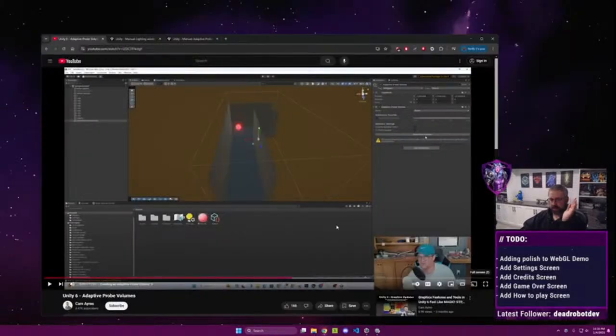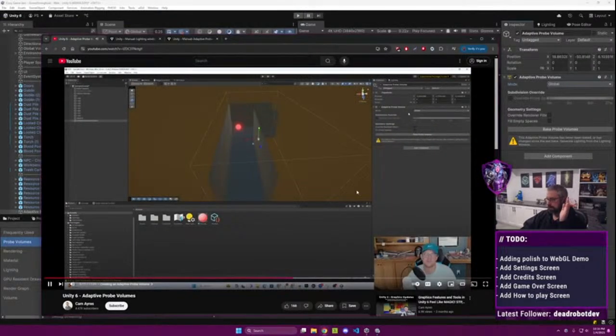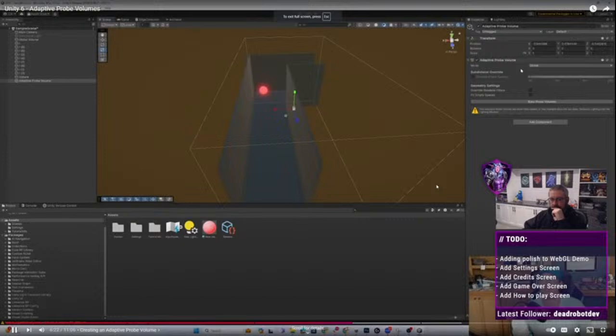It just takes everything in the scene and puts it inside the volume. What this is going to do is lay out the probes in an intelligent way for me in an automated fashion that will automatically cluster more probes near things that need more probes near them. As you get out toward the edges, the probes will disperse more.